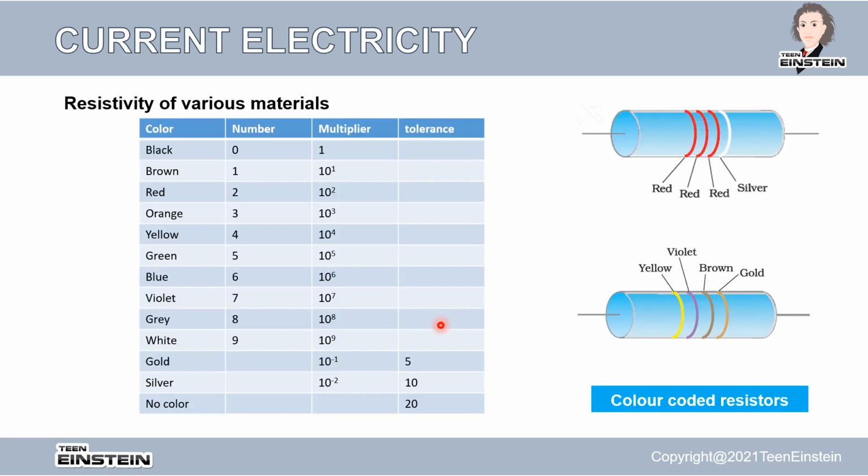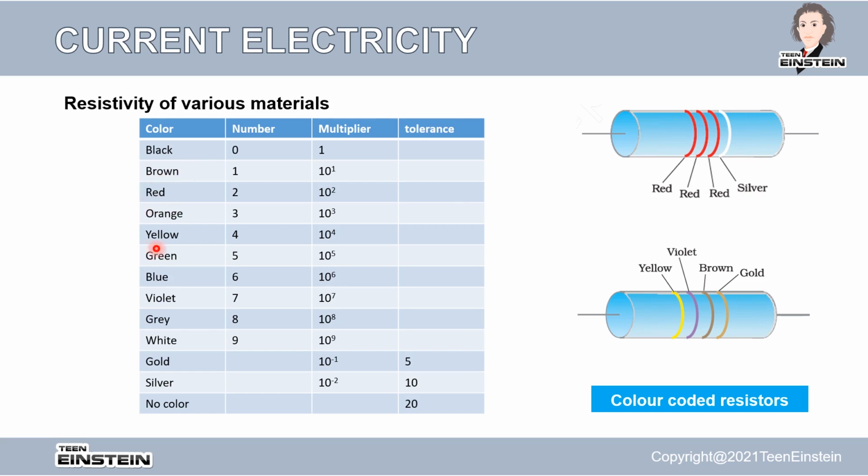So now we come to talk about resistance values of resistors. These are the commercially used resistors, and instead of giving the value of the resistors, we have color coded them. We are going to study how to understand these color codes, and by looking at these color codes, how we know how much the resistance value is.